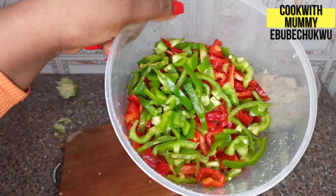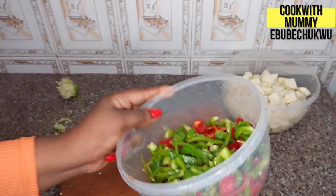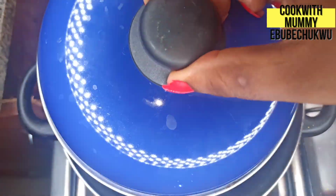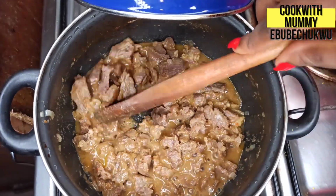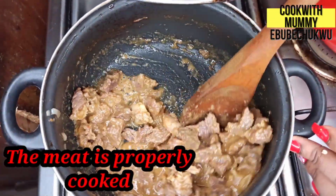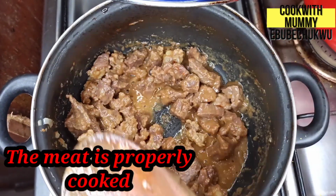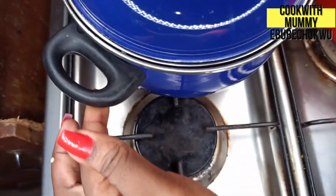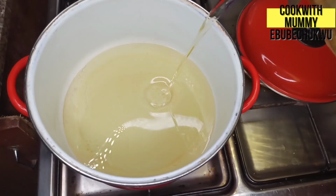So I've sliced the bell peppers. Now let's check on the meat. It's been over 15 minutes now and the meat is properly cooked. The next stage of this lover's meal is to fry the yam, the diced cube-like yam.